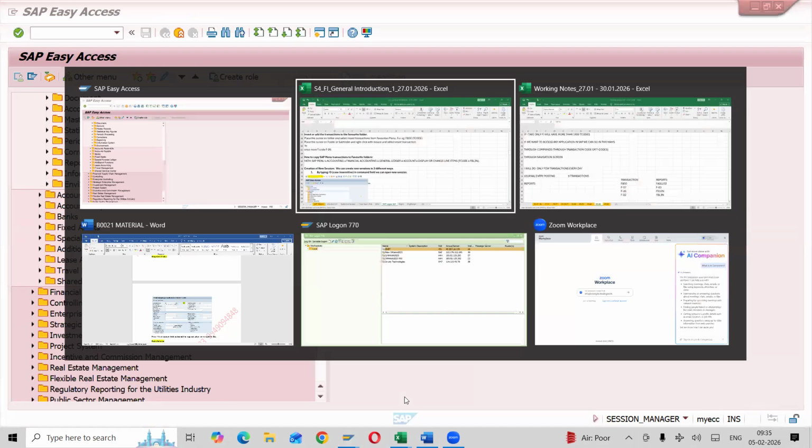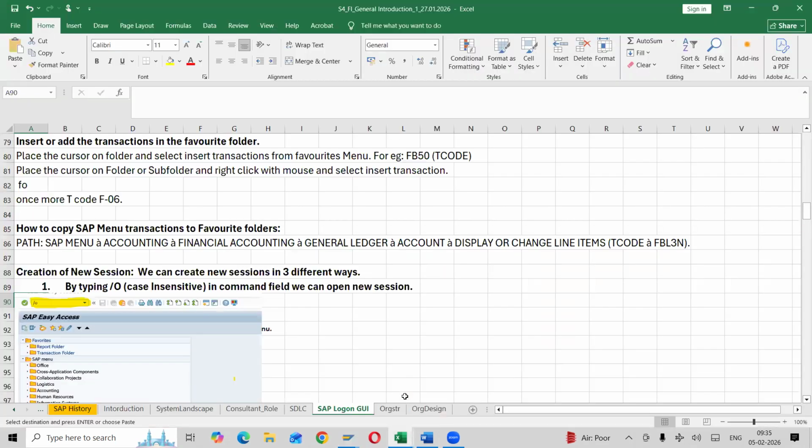So for example, if I want to open a new application, a new session or new screen, we can create new sessions in three different ways. It could be SAP ECC or S/4HANA. So what is one?